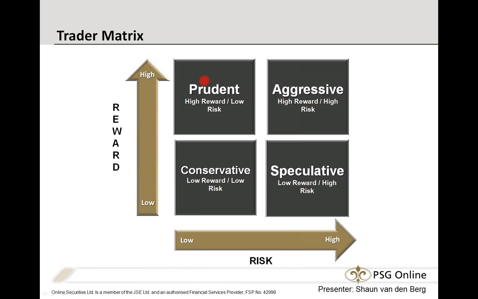So what I want to highlight in this section here, you want to be in the top left-hand quadrant. You want to be a prudent trader, going for high rewards at low risk. And there's ways and means to do that. So remember, it's high probability trades that we want to highlight for you here. So I hope that answers the question for most people.